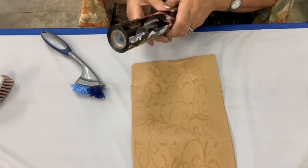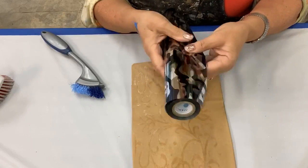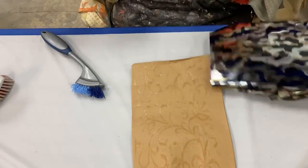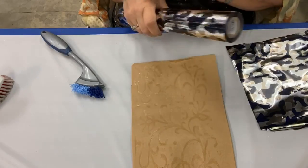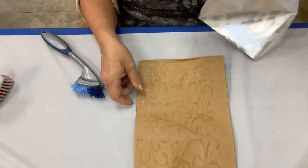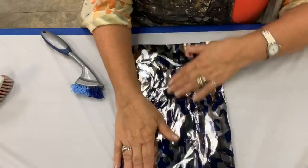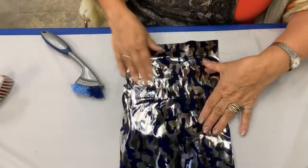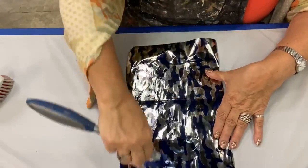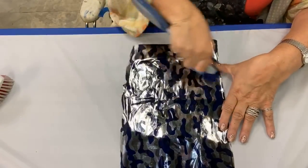Alrighty, so this is our blue, navy blue silver camo print. I love this pattern. And you may ask why I do a lot of patterns and not solid colors when I do the rollers. I think the solid colors are gorgeous. I just happen to love the variety that is created with the textured look of both multicolored foils and adhesive on a bag. I just like the extra dimension that it gives.